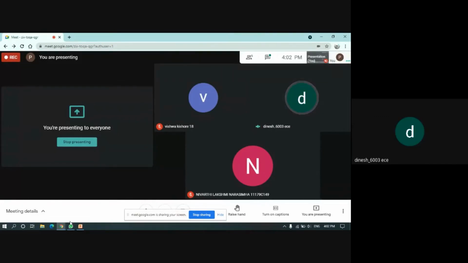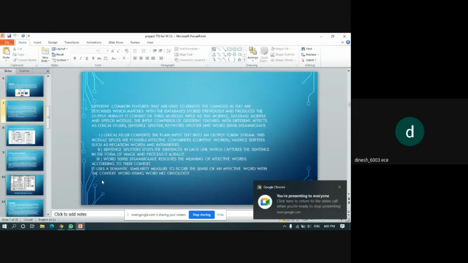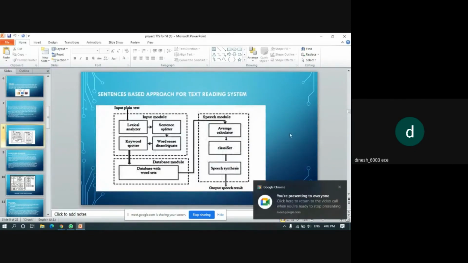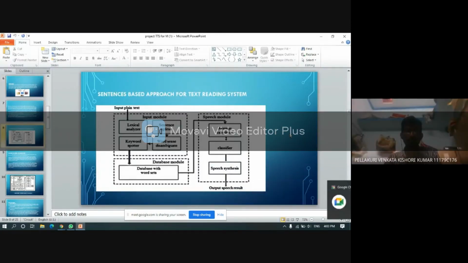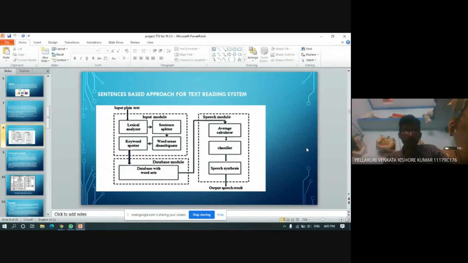Yeah, you can go to the block diagram and then show your demonstration and explain them. Good afternoon, sir. I'm Venkat Kishore. This is the block diagram, a sentence-based approach for a text reading system. In this block diagram, we have input plain text and output speech result.